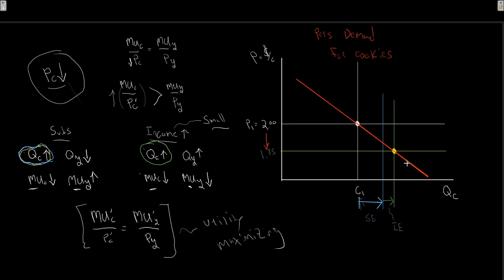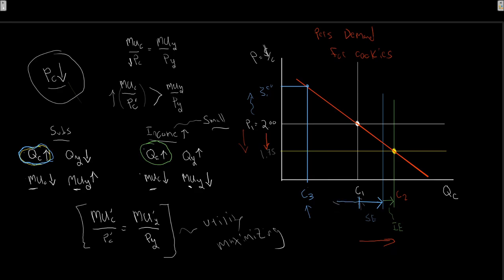What I've done by extrapolating it is saying that I witnessed that as my price of cookies falls altogether, my quantity of cookies consumed goes up. What I can end up pulling across this is that if I had instead, let's say, maybe a price of $3, at a price of $3, I would have some quantity of cookies demanded down there at C3.